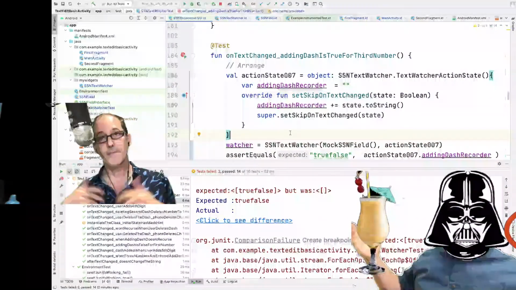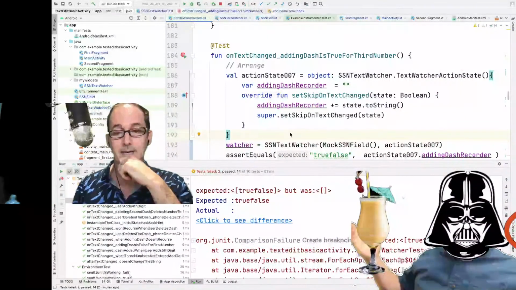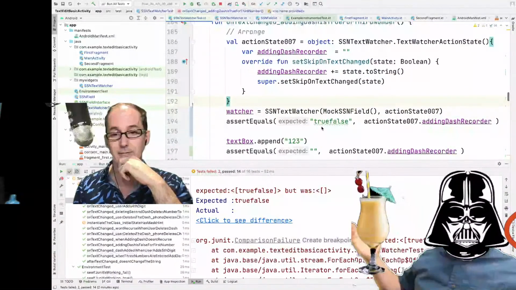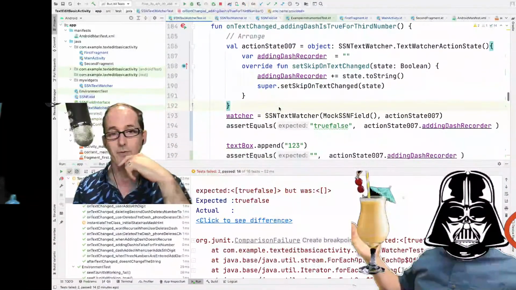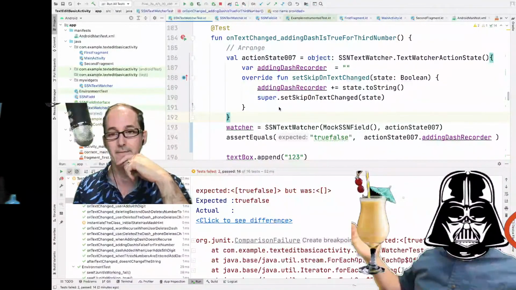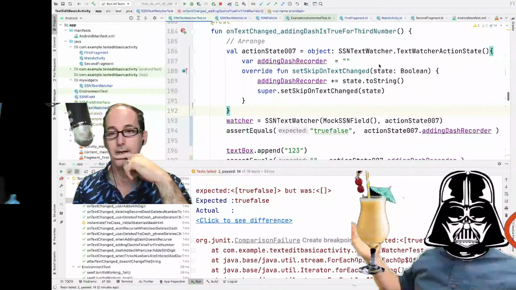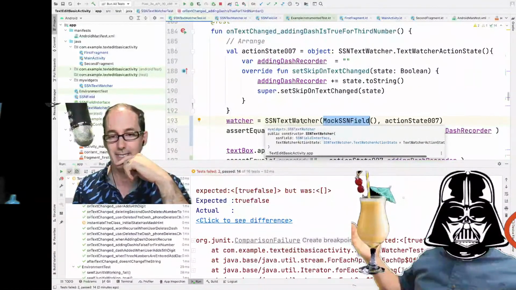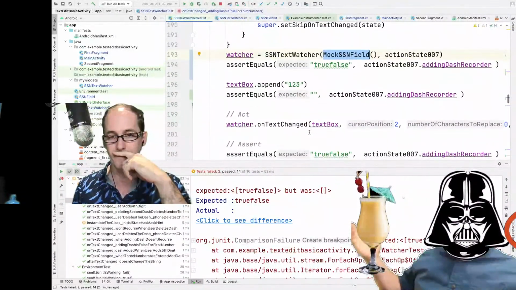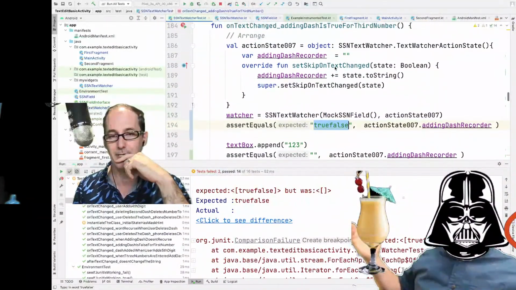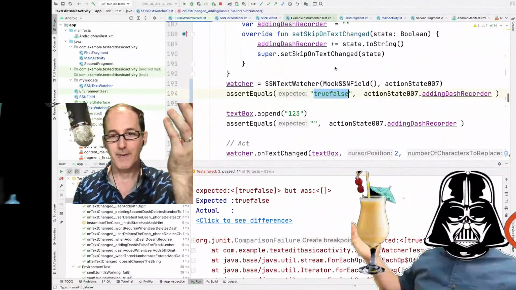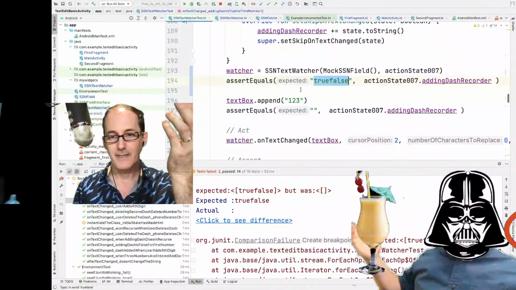The point of creating them is to make our lives easier in case there's a bug. In this case, I don't see the bug, so I think there's a problem with our test or our test code. We might have made some changes. We did a lot of refactoring in here, so what's the story here? Well, let's take a look. So we got this mock SSN field. That was the last thing I remember adding. And expected true false. Why is it saying it would expect true false? That doesn't make any sense. It should not expect true false. Nothing's happened yet.